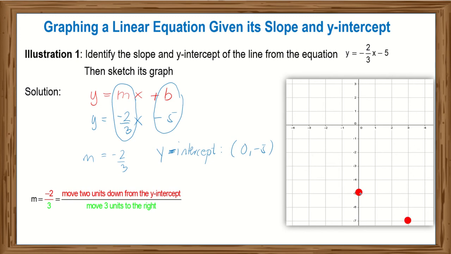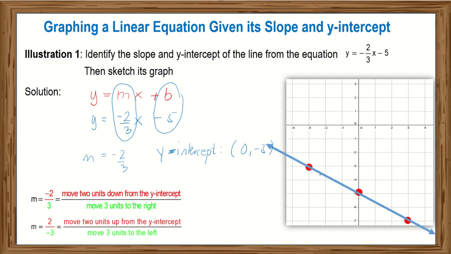This is our next point. We don't have enough space going down, so we can make use of the other form of the slope of the line, and that is positive 2 over negative 3, in which our rise is 2, and our run is negative 3. So, since our rise is positive going up, 1, 2, and then our run is negative 3, so we go to the left side 3 units. And then, we have this point. And then, we connect these 3 points. This is now the graph of the equation of the line y equals negative 2/3 of x minus 5.